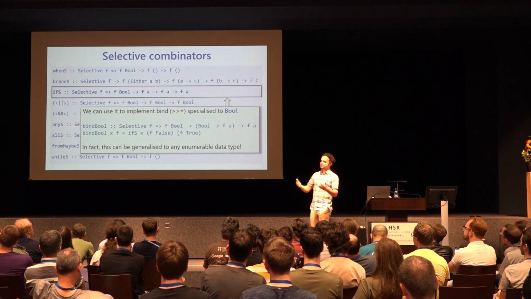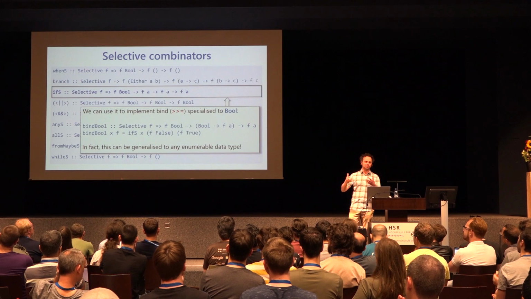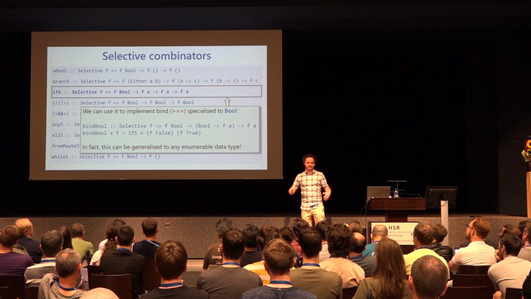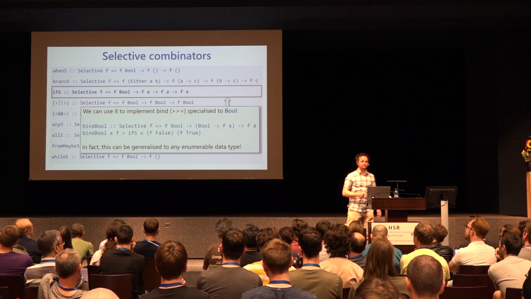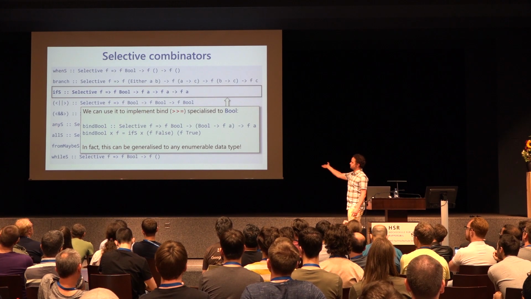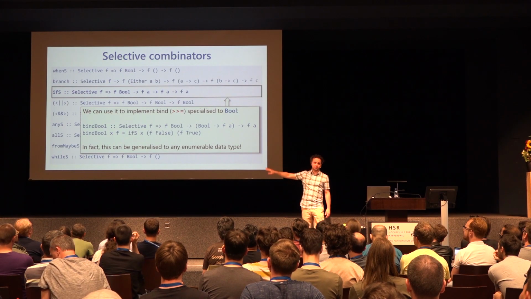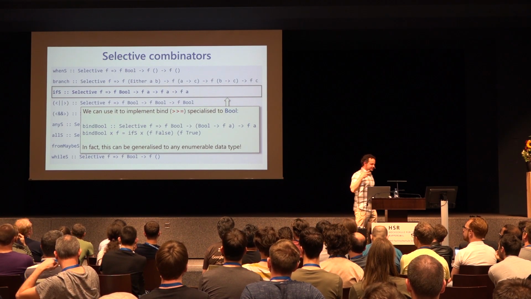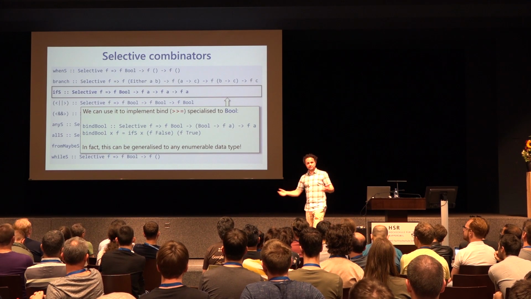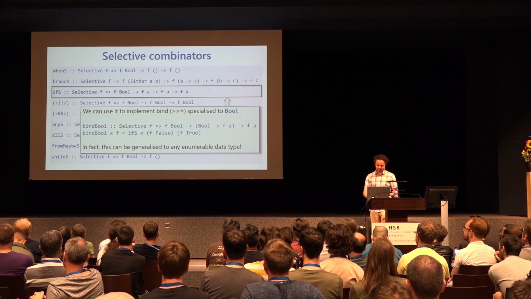How can we analyze a monadic computation? We try both true and false, right? And see what the possible continuations are. In this case, this is exactly what we are doing. We are trying false and we are trying true, and we are applying this if statement to a selective functor. And we can in fact generalize this to any enumerable type. For any type that we can enumerate, we can write a function like this, which brings us very close to a monad, but not close enough, in the sense that if you've got something that's not enumerable, you just cannot implement this.